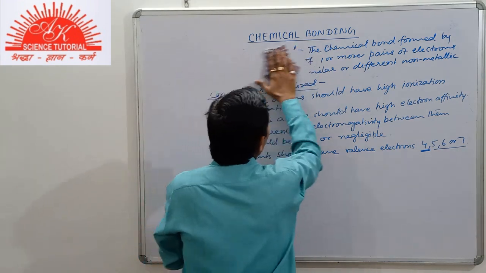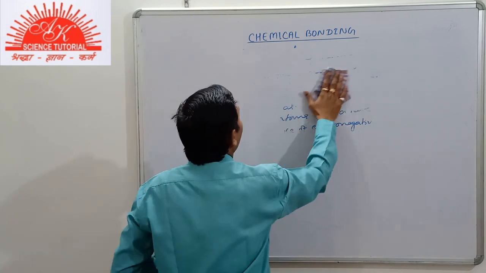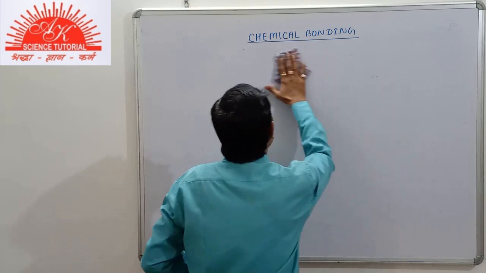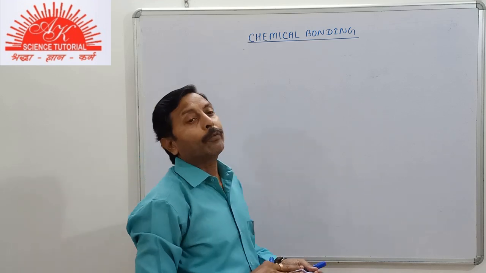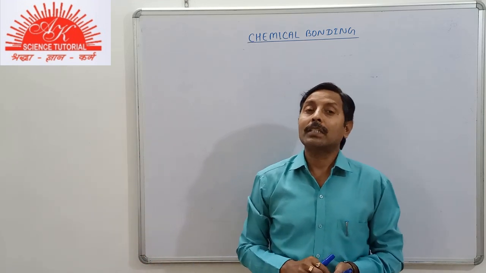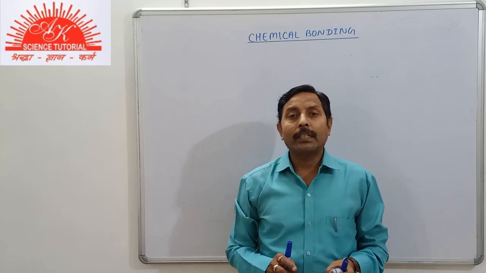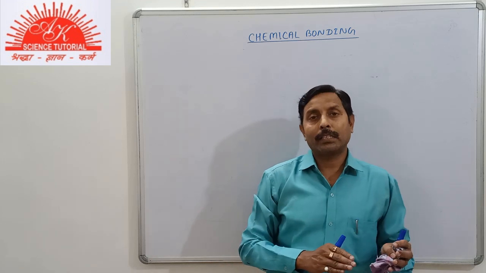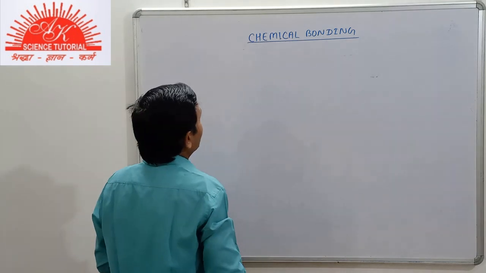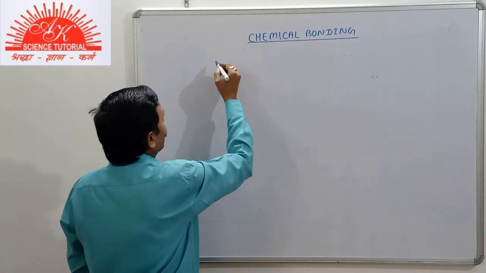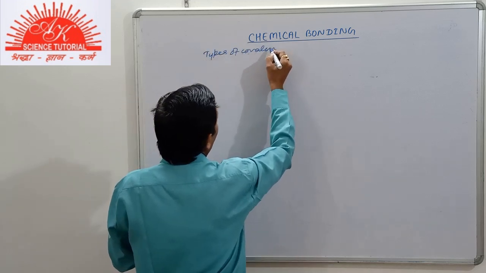Now we will have to study the types of covalent bonds and their examples. This is very simple. If you remember and follow the basic rules, the basic points, you will be able to draw the electron dot diagram more easily, without any doubt or hesitation. But we always have to follow some basic concepts, basic rules. Like you see, now types of covalent bond.